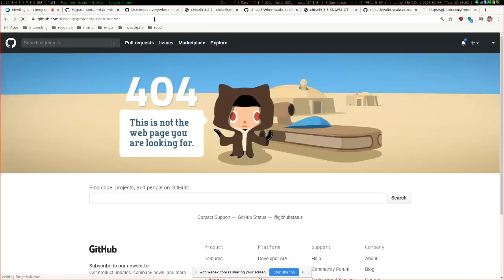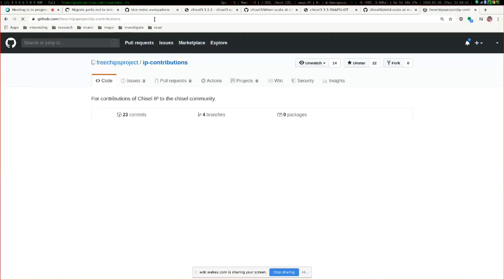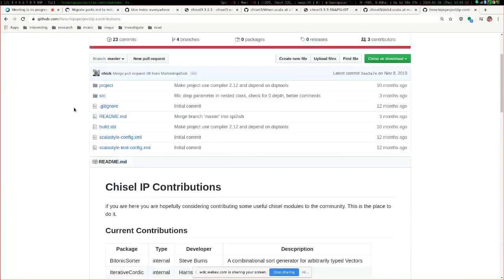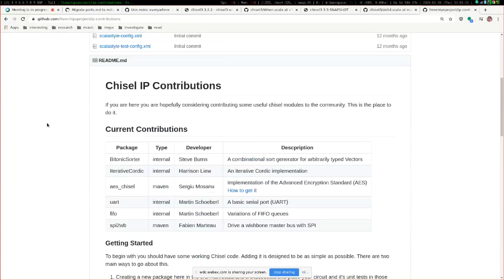Yeah, so the other thing is if you have some project that is generally useful but may not make sense to integrate with the Chisel standard library, like it's too big, like say a SHA-256 or something like that, that's probably not a primitive you want, or a UART or something like that. We do have an IP contributions library, which has been mentioned before, where you can pull in and define some code, we'll have it in here, and then it'll be tested along with new releases.